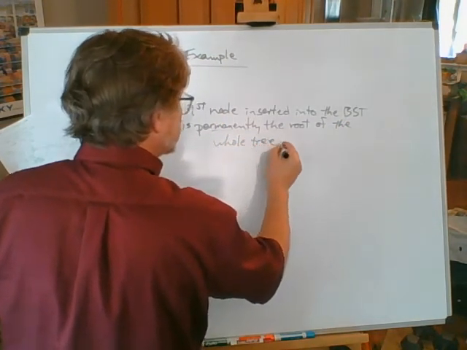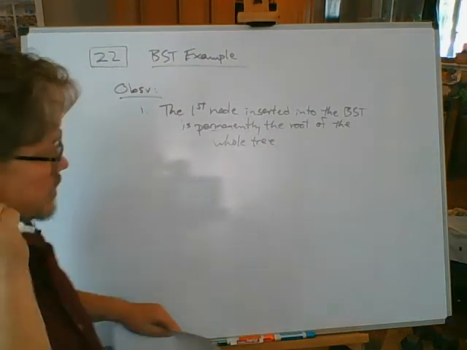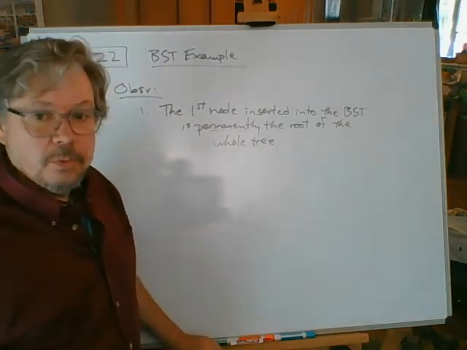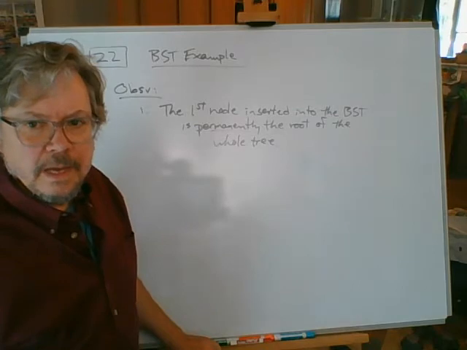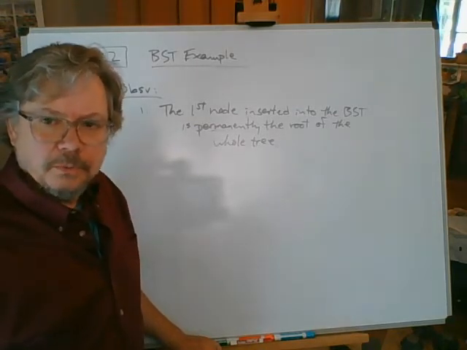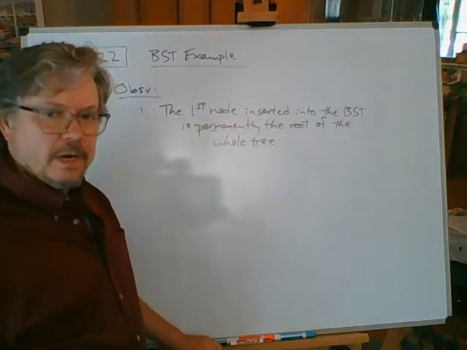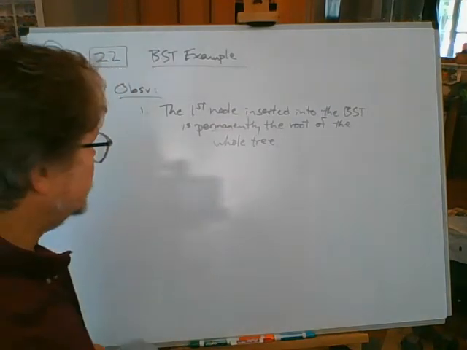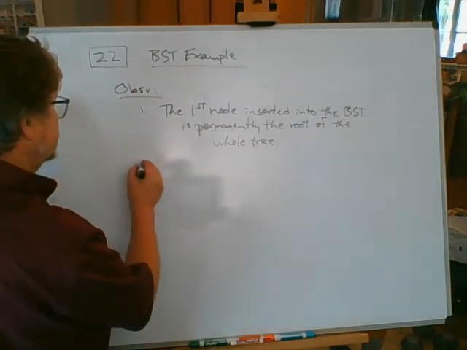If you noticed, since Hunter, I believe, was the first one inserted in the tree, that became the root of the tree, and no other node ever unseated it. Hunter was the root of the whole tree throughout the entire lifetime of the tree, and it would continue to be that way. First come, first served.